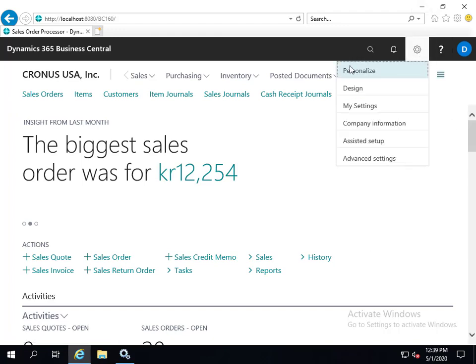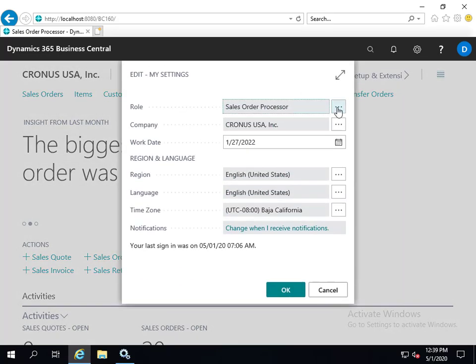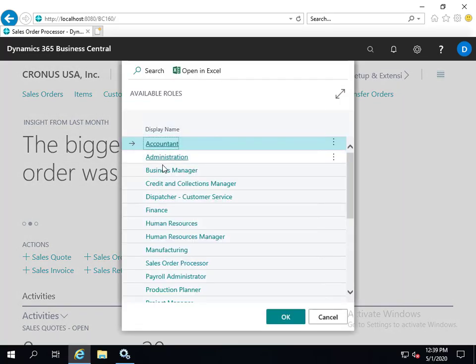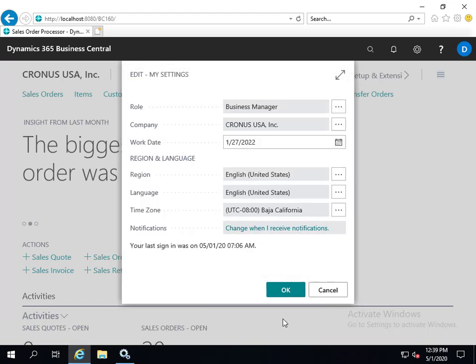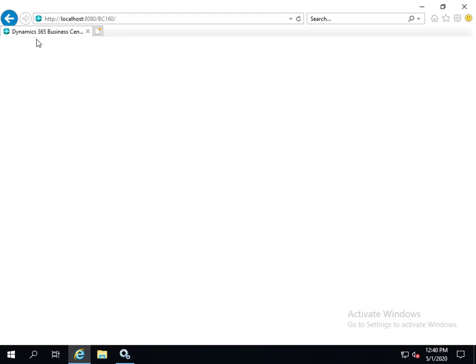And now if I change my settings from sales order processor to, say, business manager, you'll notice that this home screen changes to give me links and functions and data that's more appropriate for that particular role. So you might want to explore the different roles, and that's the way you do that.